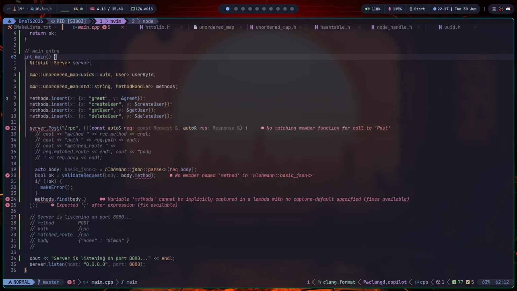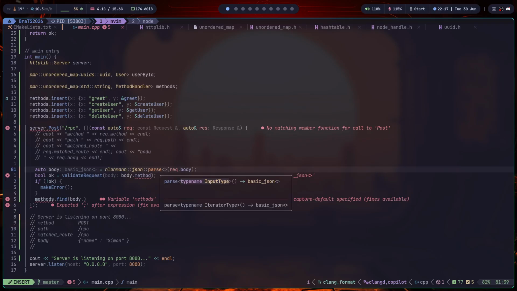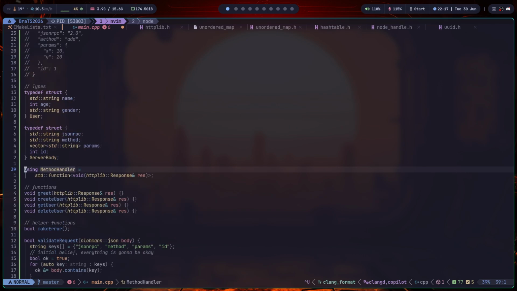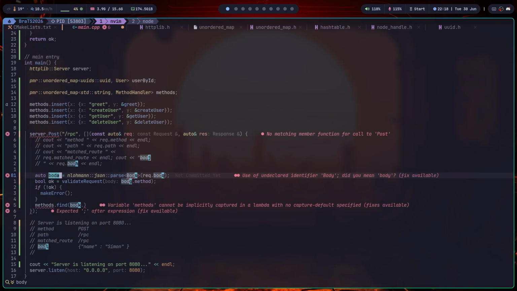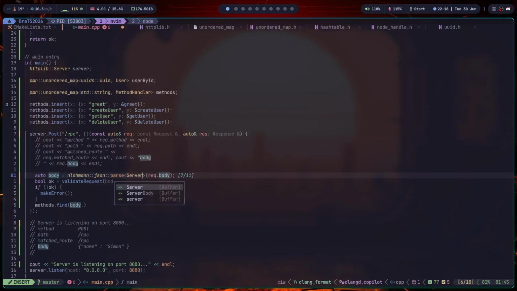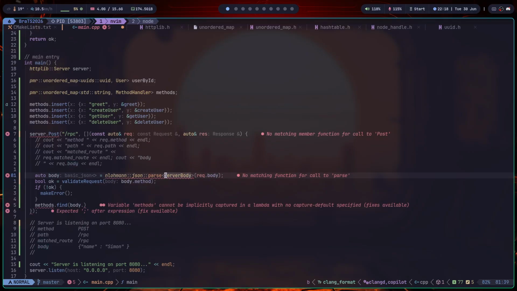That's all really. The only thing I do just quickly want to do is, again, what was it named? I think I named it body or something. I don't remember. I named it server body. So server body, something like that. No matching function for call on that.